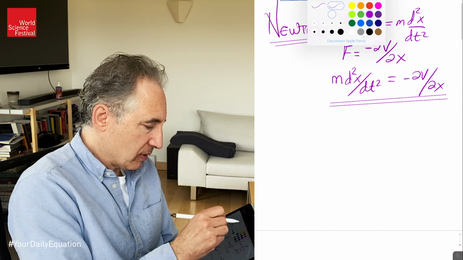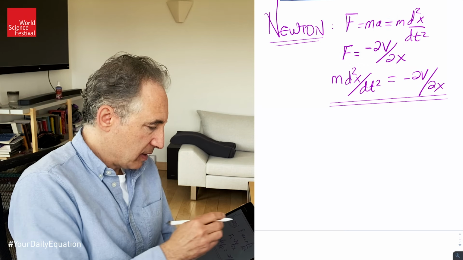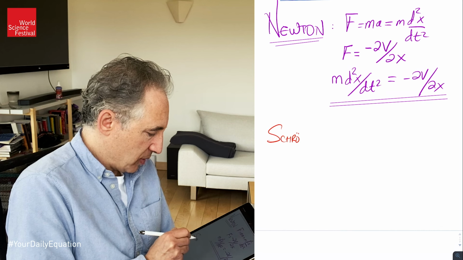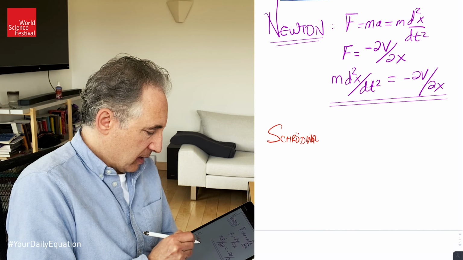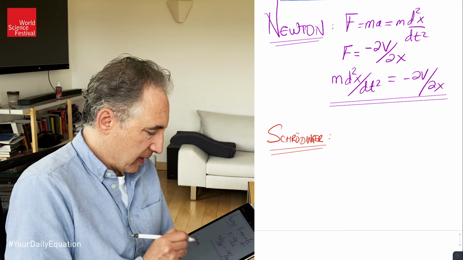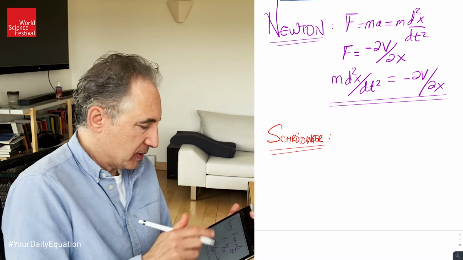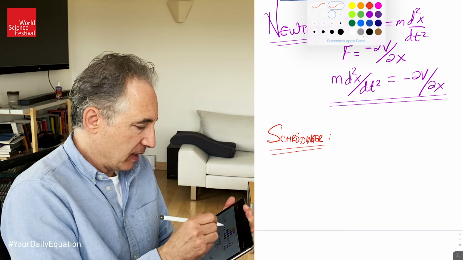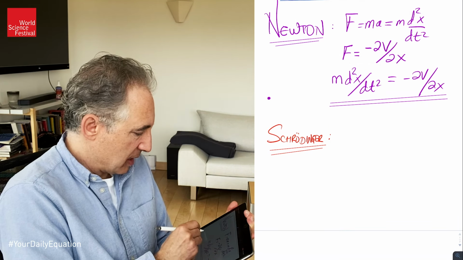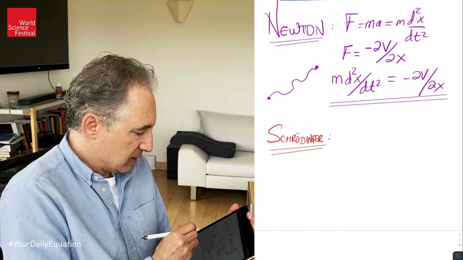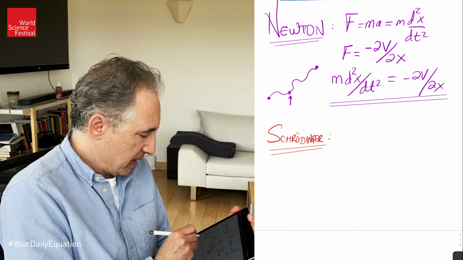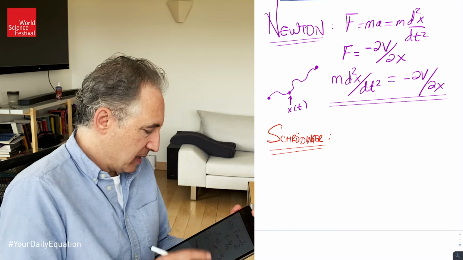And Schrödinger comes along later on, giving us the quantum equation. Schrödinger gives us a kind of different picture of the world, right? So rather than a trajectory of a particle, if you want to have an image in mind, Newton says, look, I have a particle at some initial time. It follows some trajectory to some final time. And at any given location, this is what we mean by x of t.